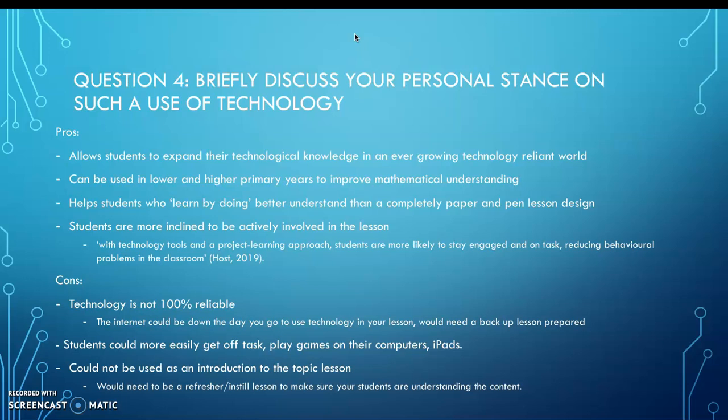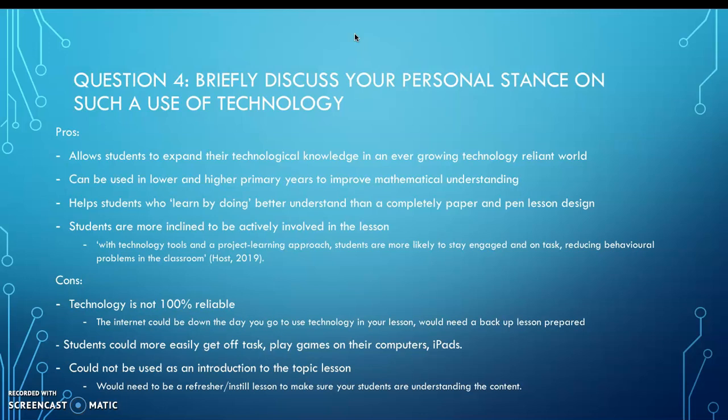Question 4. Briefly discuss your personal stance on such a use of technology. The praise for this technology is it allows the students to expand their technological knowledge in a mathematics environment in an ever-growing technology-reliant world. As we've seen during COVID, a lot of our learning has been focused online. So in the future, learning will just be further online, and it would be good for students at a younger age, such as Year 2, to learn how to use technology.